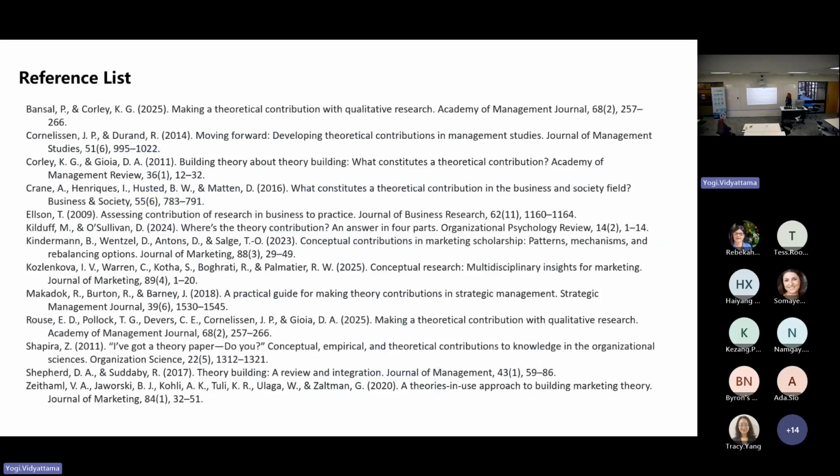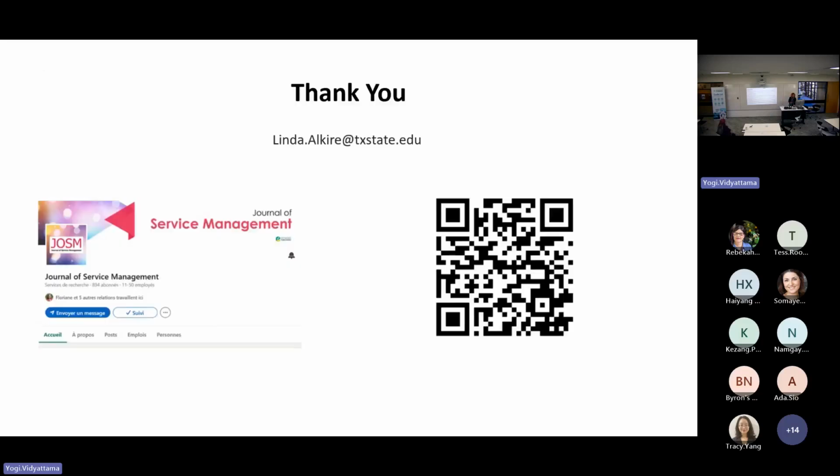This is the reference list of the various work that I used in this article. I highly encourage you to check out some of these papers. Try to include, as I said, the latest work in this field from some of the leading journals in the area. Really exciting stuff going on within the management and marketing literatures as well.